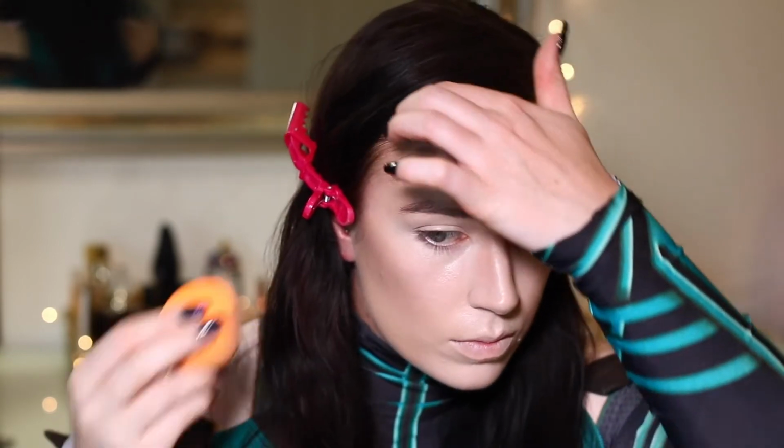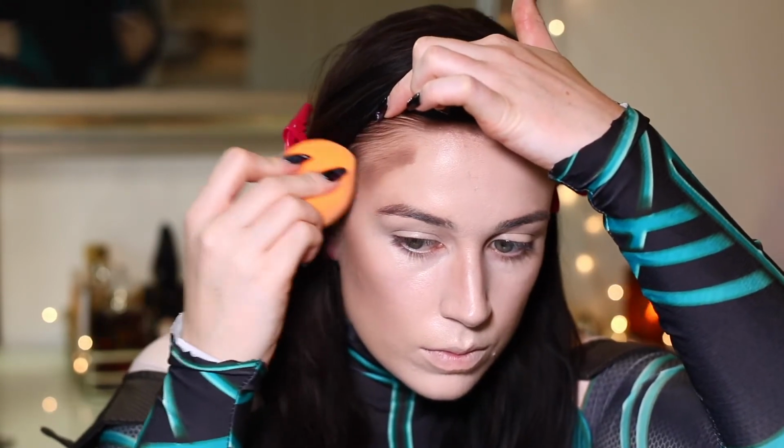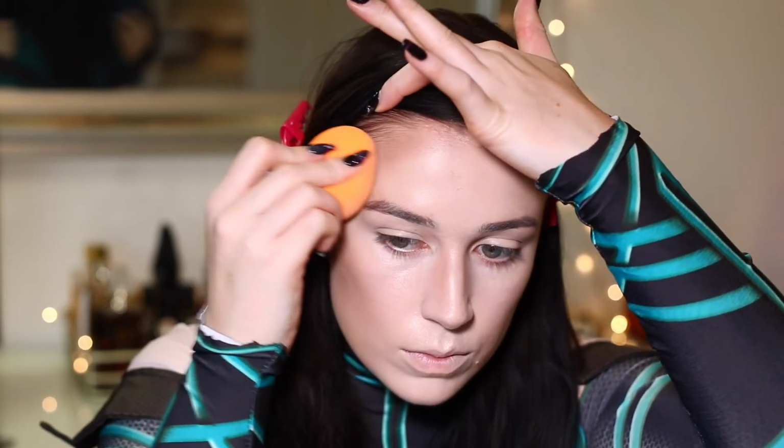Now, she didn't have any contour on her forehead at all. I've just added the smallest amount because on my face I just feel like I need it, otherwise it looks unfinished. I'm just blending that out with my sponge, keeping it to the side, more like where the temples are. And I do take the tiniest little bit, as you can see, down my nose. I think I forgot to show you that bit.